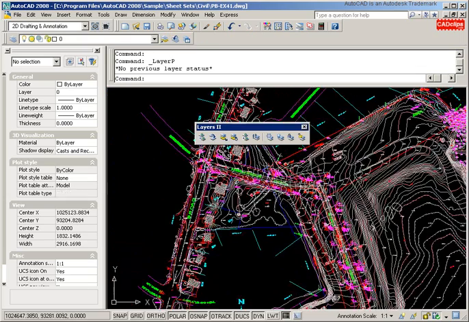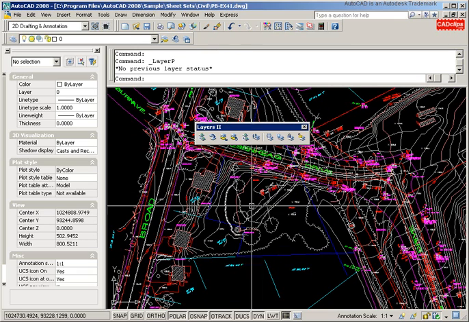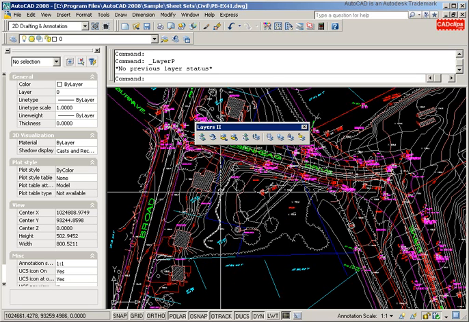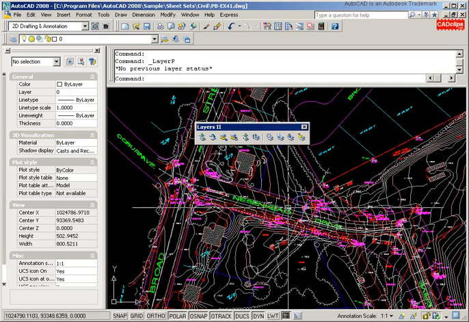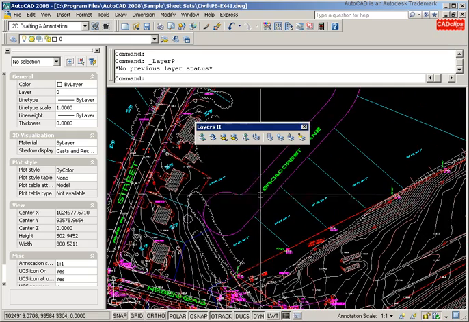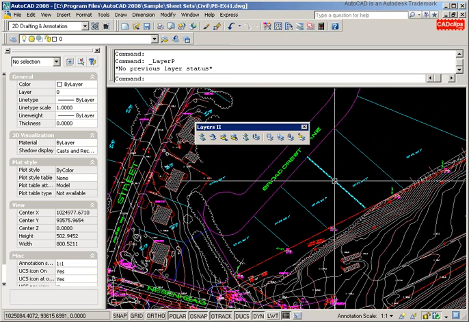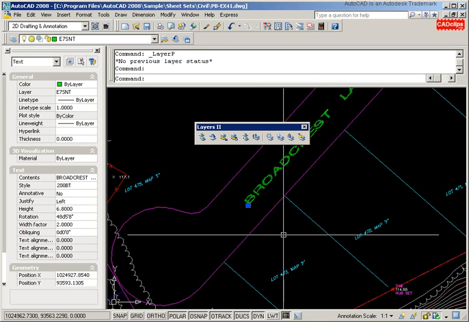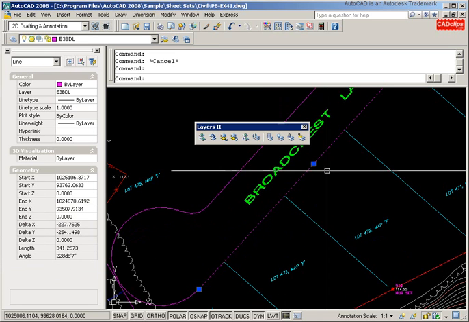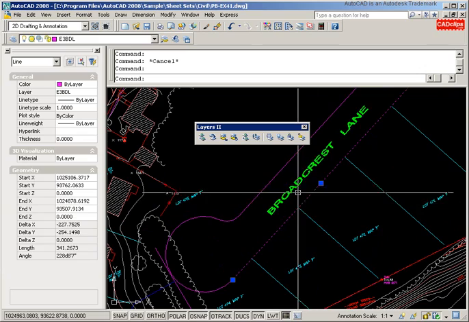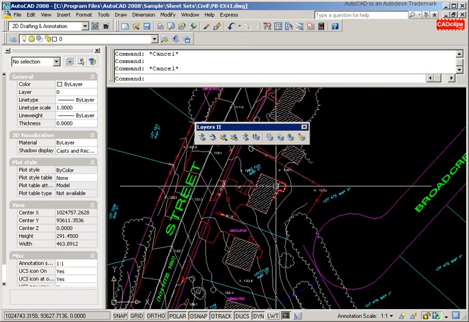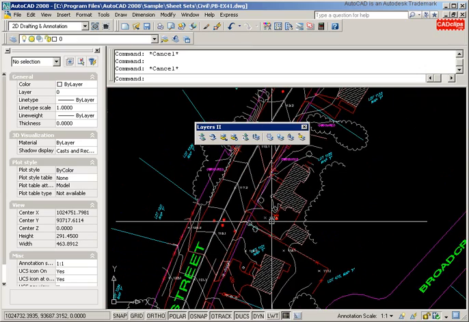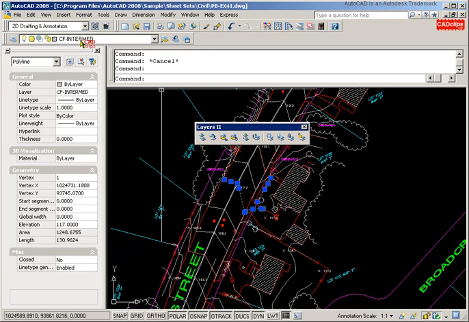So this is more of a real life example of where we might have layers. In a civil example, architectural might have walls and doors and windows and fixtures and text. Okay, one of the things I have to stress is usually your text is split up into different layers, even by size, but your text should not really be on the same layer as your model objects, because text is an annotation object and it's subject to scale factor.